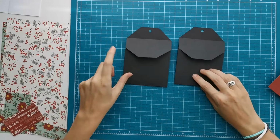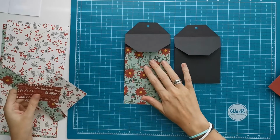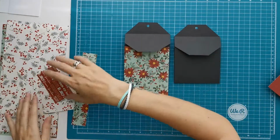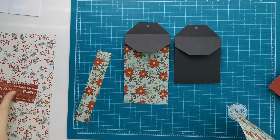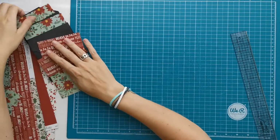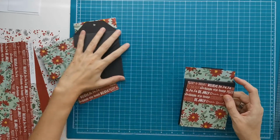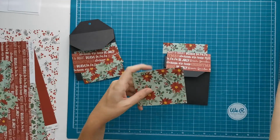So on my pockets itself, I want to use this pattern. Can cut that to size, and I want to use this one here. I think it's long enough for both pieces maybe, but otherwise I can cut a new piece. And then this pattern will go on the flap again. Yep, that will work. Okay, so for the outside decorations, I've cut it all to size. I just need to cut the angles. So let's start with 1. This we can ink up and stick down.